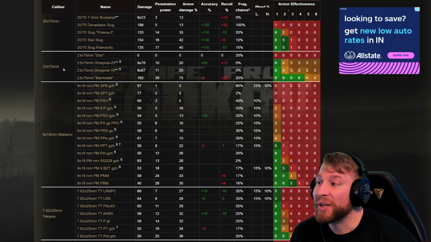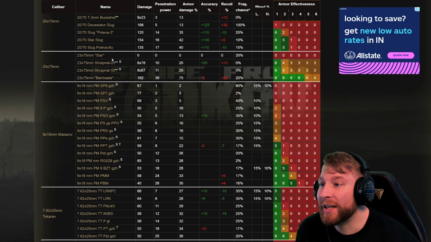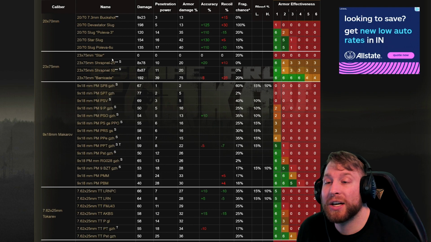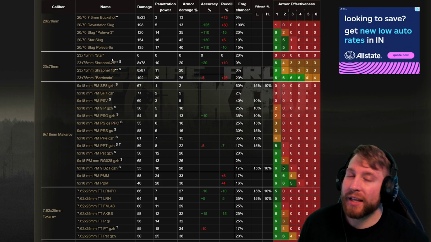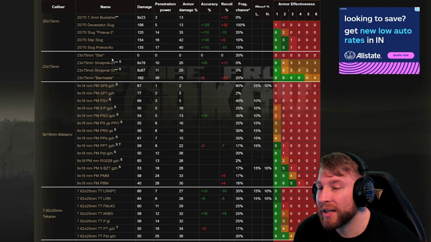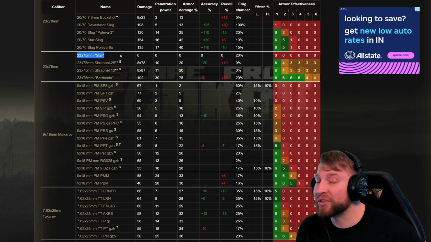Now we have the 23 by 75. This is the new Taz shotgun. It is the most devastating gun that they have added to this game besides the grenade launcher. This is 100% a leg meta gun. You want to aim for the leg with this at all times, but it does have one exception. And that one exception is the 23 by 75 millimeter star round.